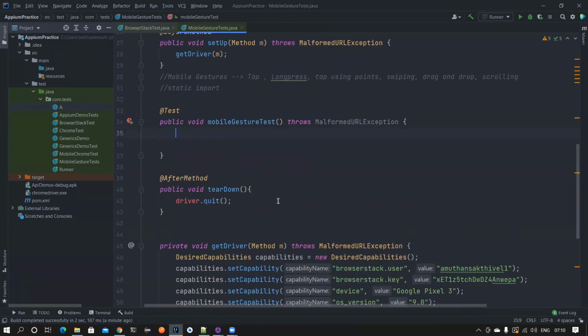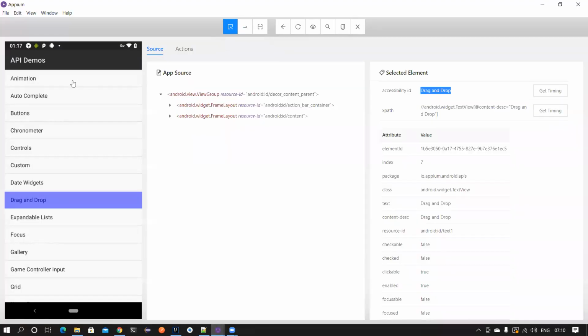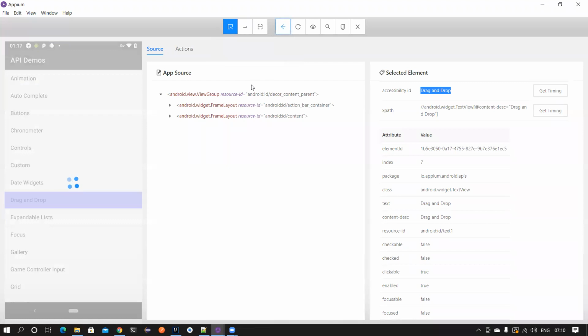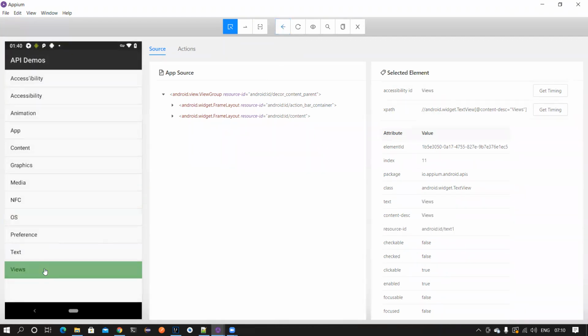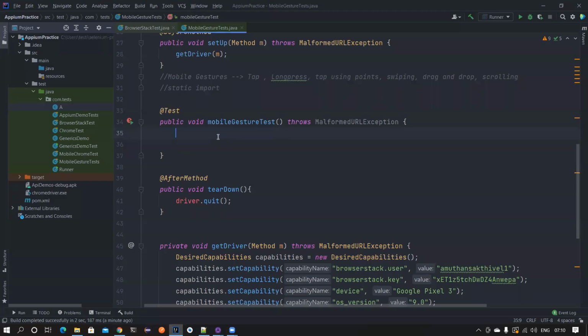Let's say I want to click on the views. I already have all these things opened. Let me go back to the page that we used, and try to do the first action, that is the tap action on a particular element. So maybe the views, we already know. This is the views, and I want to use accessibility ID and then click on the views. In Selenium, the ultimate goal is to tap on views in the homepage. This is the requirement. We don't have to do the clicking operation. We have to do the tapping.